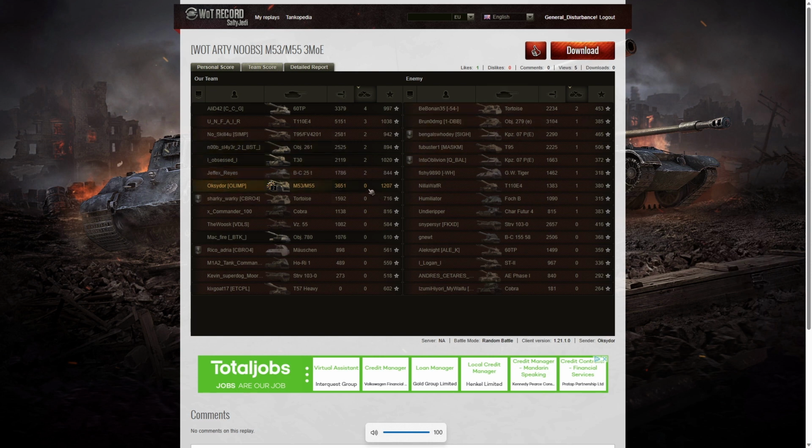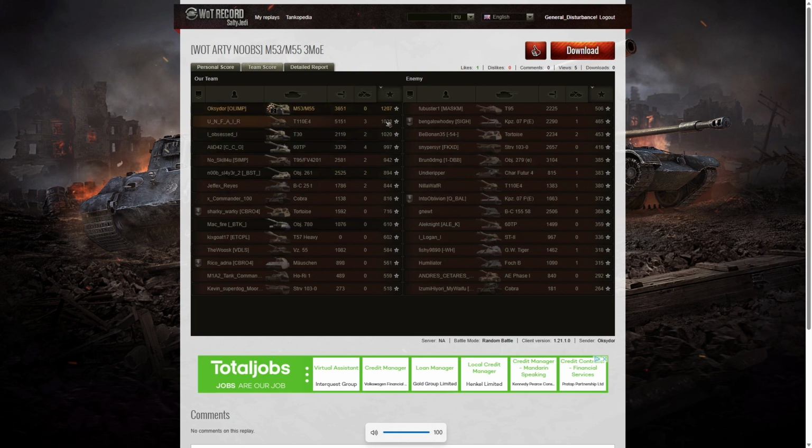And Oksydor didn't get any kills at all, but that actually helped him to get the Confederate, because when we look at base XP, look at that, he's top on that one. 1,207 went to Oksydor, 1,038 went to the E4, and 1,020 went to the T30. The Object 261, who was alongside him for quite a long time in the battle, he got 2,525 hit points of damage. He got 2 kills and 894 base XP, so he was a good player as well.